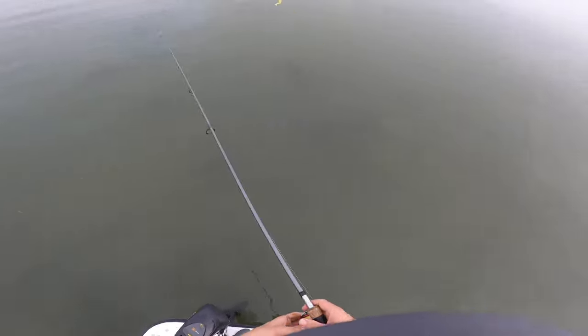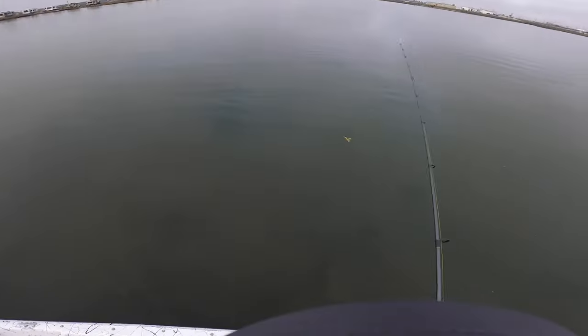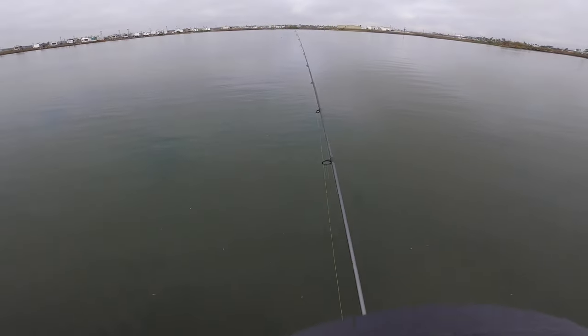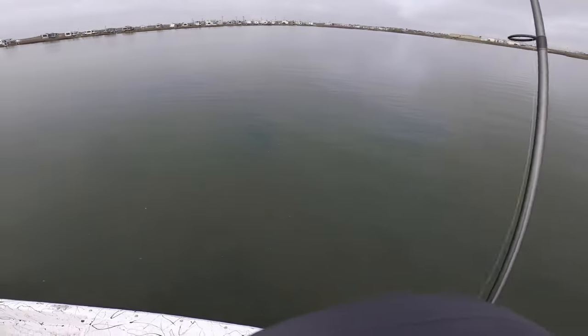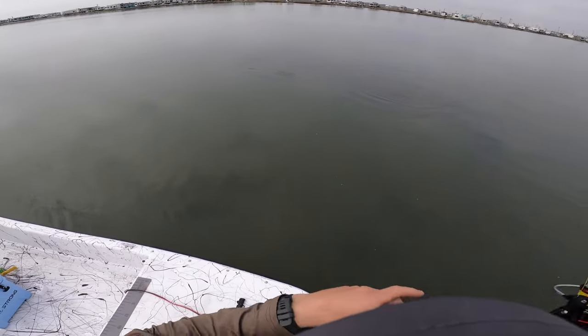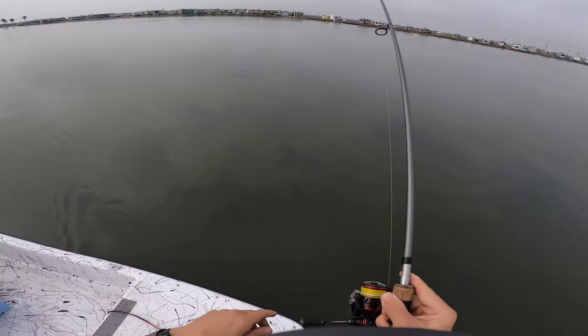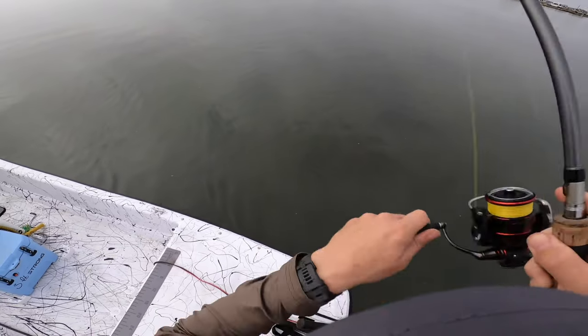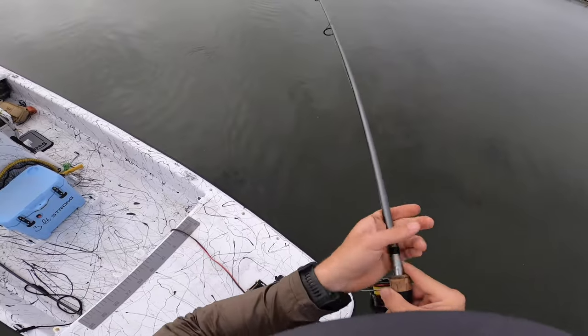Redfish right there — spooked him a little too close unfortunately, sitting on top of one of these oyster bars. One of the best ways to find fish in the winter: locate those oyster bars. They stay warm, they house a lot of baitfish that tend to hang close to them because they're the first thing that warms up and fish can get some easy food on them. If you're never sure where to start looking, use those oyster bars — they're like space heaters for these fish in the wintertime. There's that red — I think that was the same red I just saw. I didn't think I was going to get him after he spooked off, but I cannot tell you how consistent oyster bars can be for solid action in the winter, and you guys are seeing it right here.